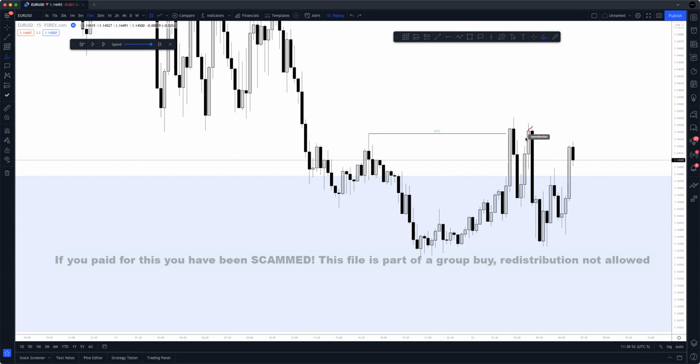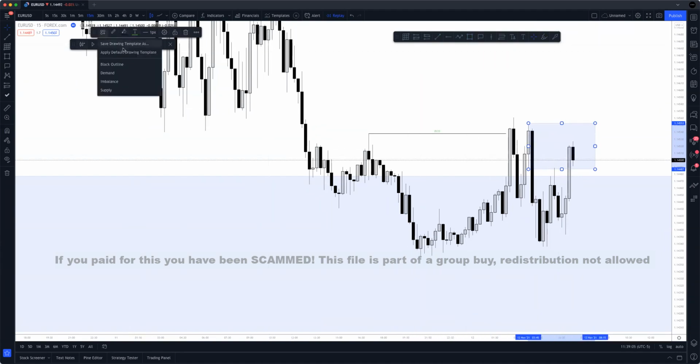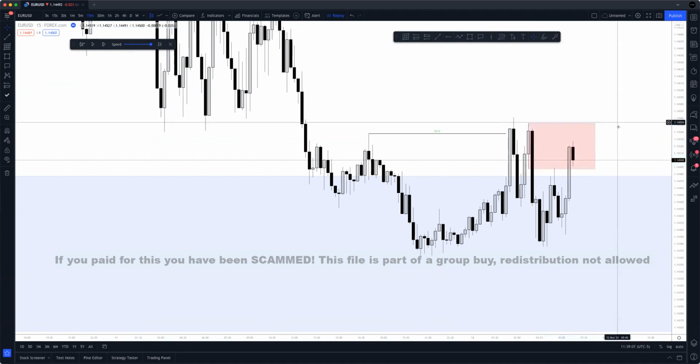So what I failed to realize, not even realize, but what I failed to accept, was the fact that we have too much liquidity built up. I've been waiting for this pullback for like 2 days now because I want to trade it, right? I wanted to trade it. So I'm sitting here impatiently waiting. So what do we got here?